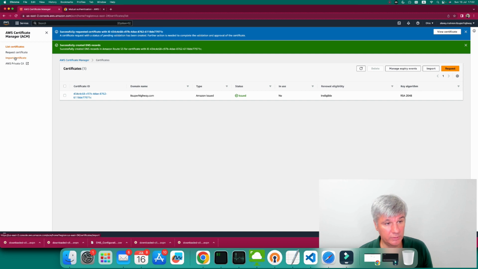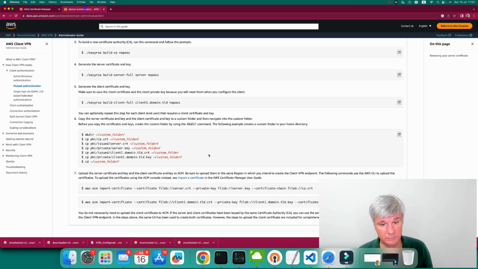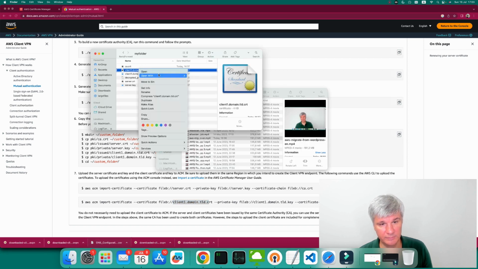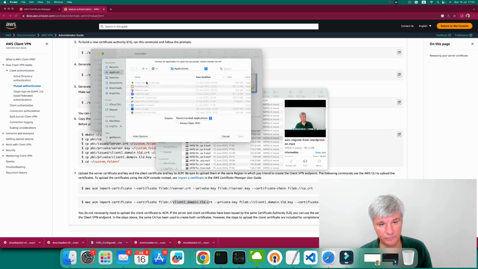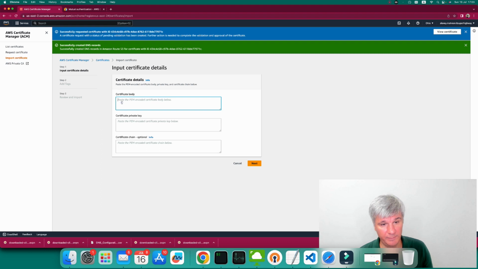We push import certificate, then for certificate body, we take the file called this, like this. Here it is. I copy the contents and paste it here.